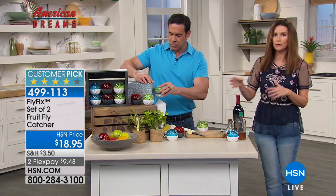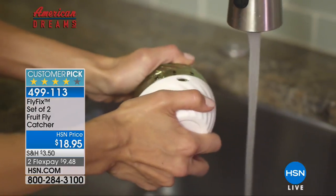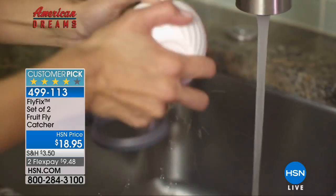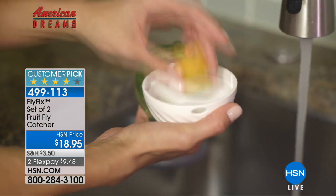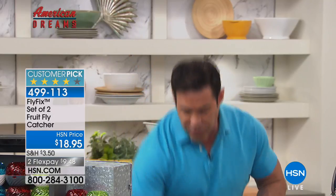As you have it sitting in your fruit bowl, remember this is completely non-toxic — it uses things you already have at home like apple cider vinegar, banana, or a little wine. Whatever is delectable to those fruit flies, they'll get in and get caught and trapped. At $9.48 to fix the problem for good, that's why this is so ingenious — you reuse it over and over and never have to remember to pick up disposables at the grocery store.